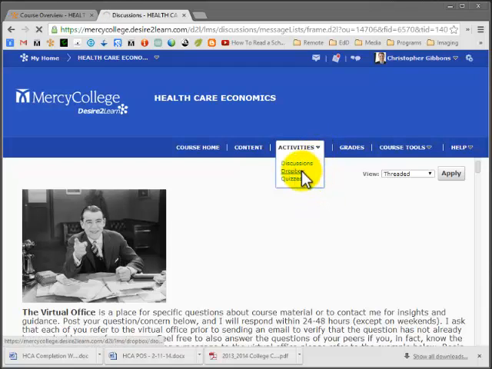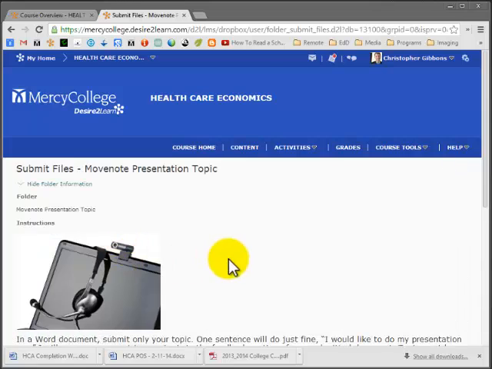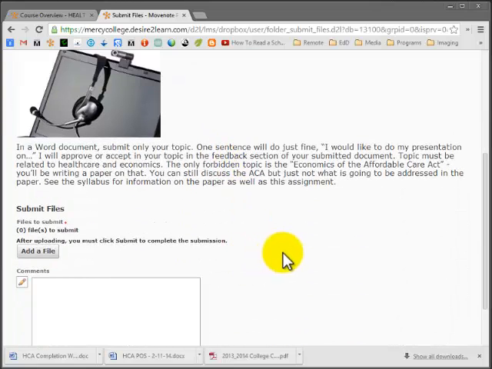Dropbox. Dropbox is very easy to use. This will be an area, let me click on one of these links here, where you can submit a written assignment, typically. I can't even think of any cases where it would not be a written Word document.